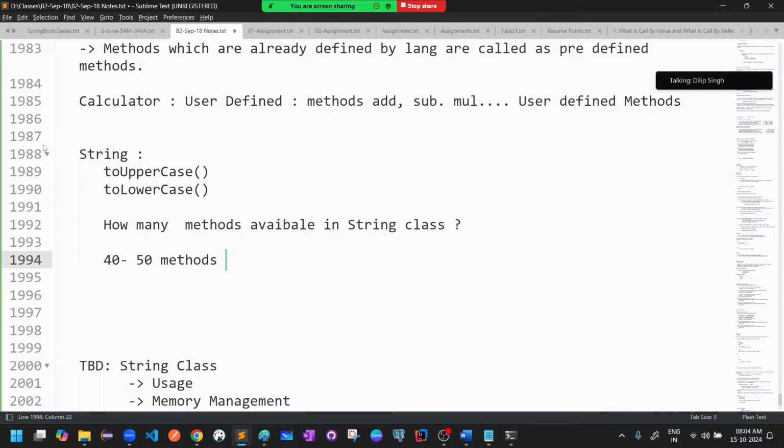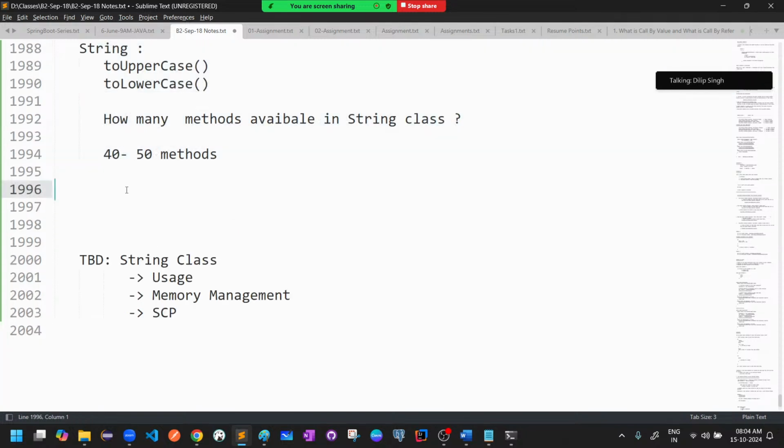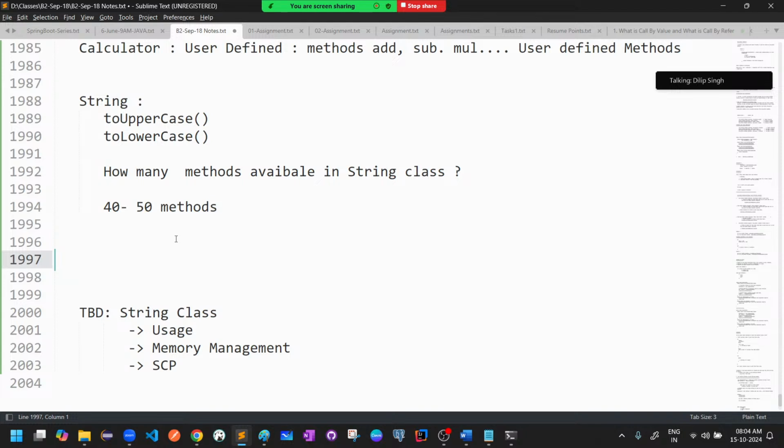But how do we know what those 40, 50 methods are, whether they are static or non-static methods, or whether they take any arguments? As a human being, it's very difficult to remember all these things, right? So I'll give you some information. Please note it down.